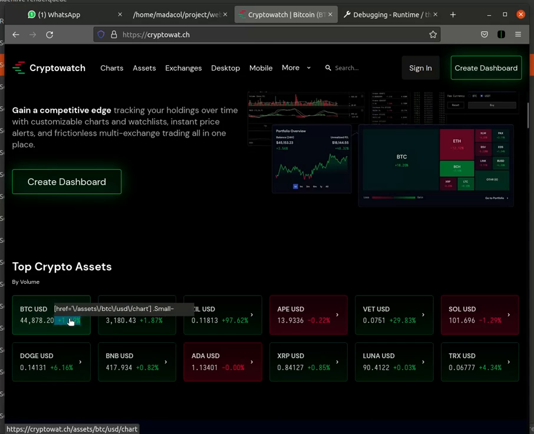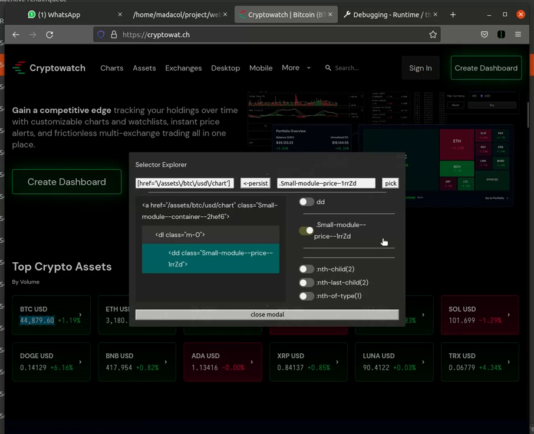Now let's pick a selector that is appropriate to select this number. This is strange, all the selectors look the same. Okay, this works, but it has some random string here, probably put by the framework the website was made with.